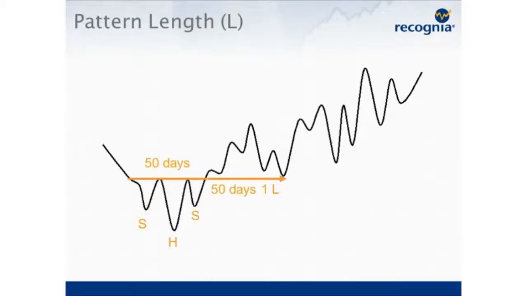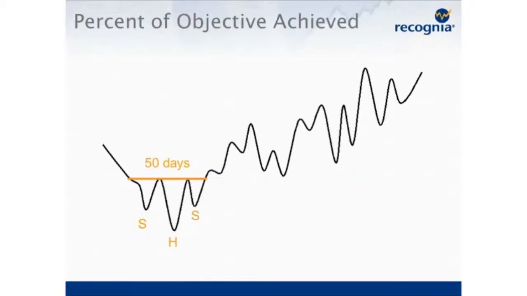Talking about the trading horizon, if it takes 50 days for the pattern to form, we expect to hit the target price in another 50 days. But if we want to wait longer, say 100 days, that's called 2 times the pattern length. And there's an even better probability of hitting the target price if we wait a little bit longer.